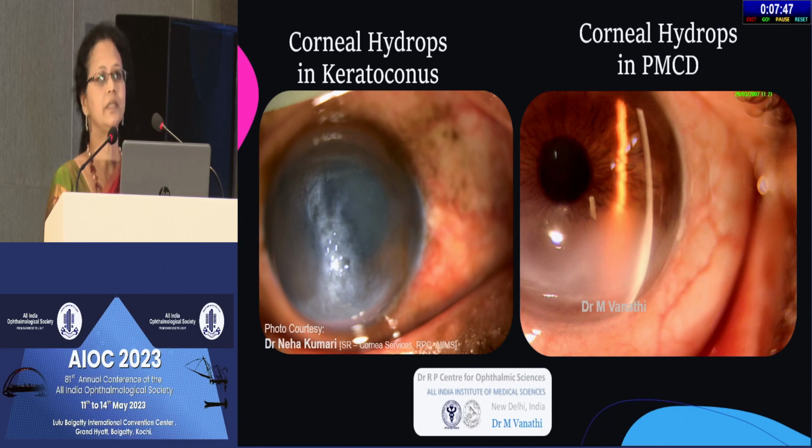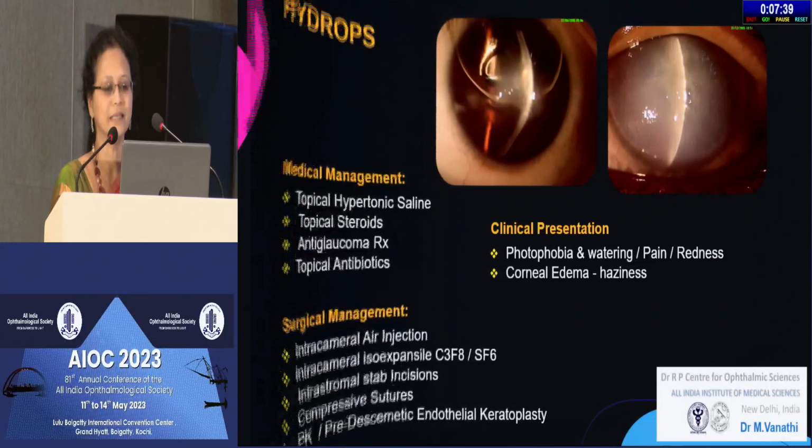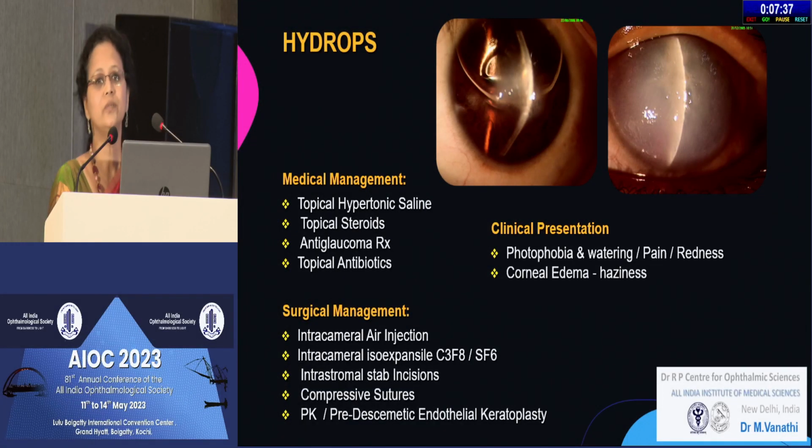Next, we'll move on to hydrops itself here. So hydrops is a unique concern which occurs on rupture of your Descemet's membrane here and can occur in keratoconus, and can occur in pellucid marginal degenerations as well. So the management dictum, as we all know, is that the medical management is what we put the patients on: hypertonic saline and steroids, anti-glaucoma if required, and do cover them with antibiotics here because hydrops can get complicated with infections as well. Perforations have also been reported to occur in cases of long-standing chronic hydrops patients here.